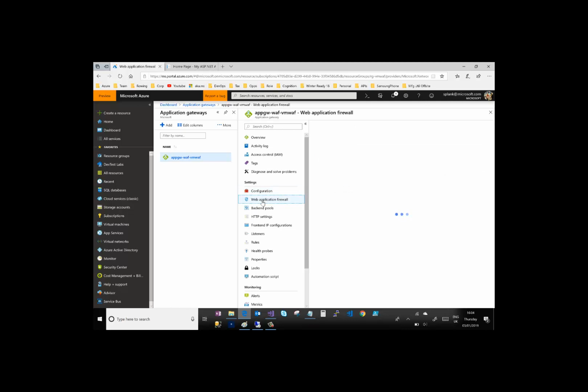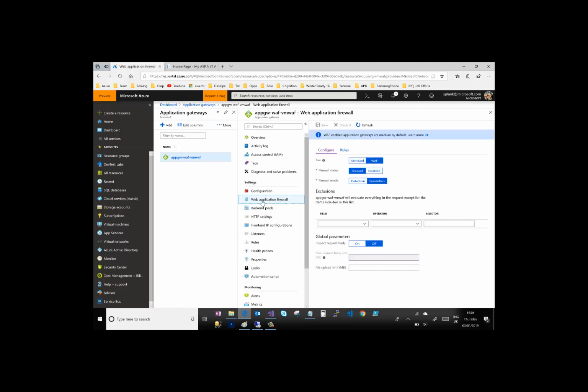And these are settings to do with the web application firewall and how it works. So, tier, we've already done this, standard or WAF. Let's say WAF. Firewall status is enabled. Firewall mode is in prevention. Exclusions, these are things that we want to exclude. If there's some specific HTTP requests that we want to exclude, we can do that.